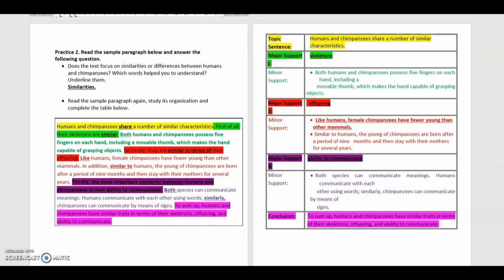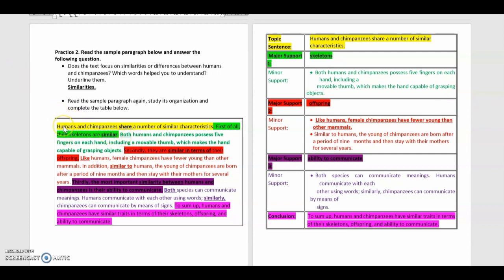Okay, here we go. You see a very colorful screen in front of you, so let me explain. On the left side, you see the paragraph in color, highlighted and written in color, and on the right side, you see the organization of this paragraph. So, as you might guess, the same colors refer to the same ideas. So, let's look at it closely.